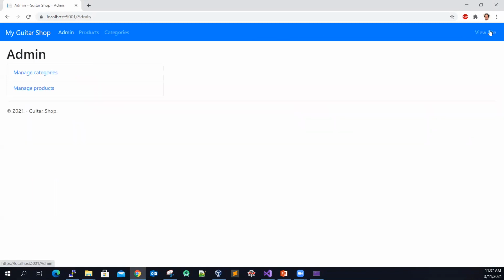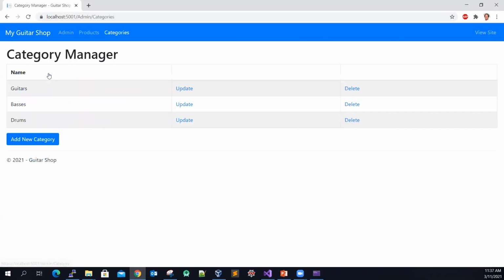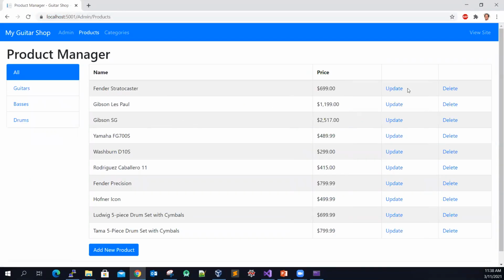The admin. You can see the administrator page. With this kind of route setting, the administrator admin route allows you to delete and update categories, and maybe also delete and update products.